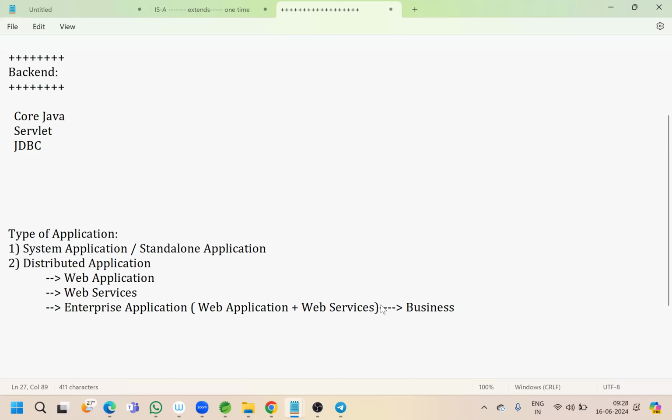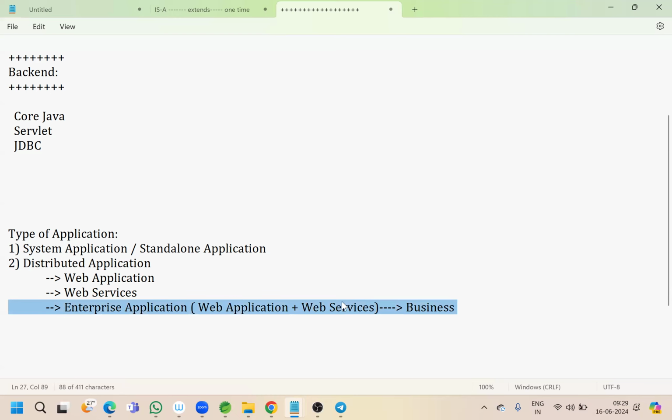If we are doing some business and it is not growing, what will we do? We will take our business to an online system. We will use some technology so our business will grow. So technology will be used for our business, and the application will be an enterprise application.